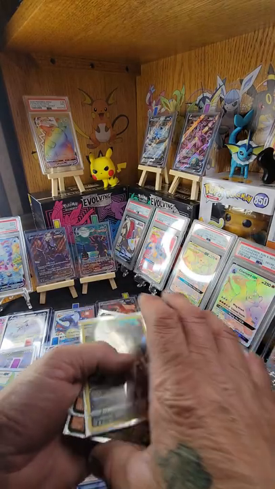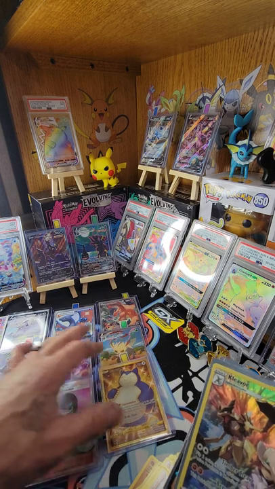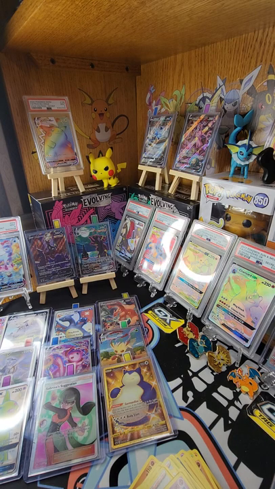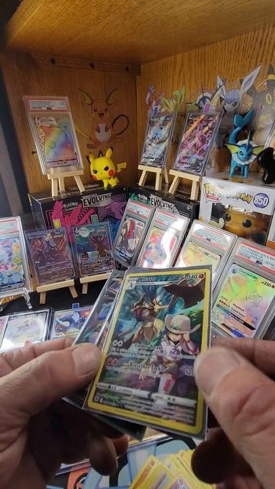Hopefully we don't pull these when we get our booster box in. I got a booster box and an ETB coming. And I don't remember all what I pre-ordered, but I think I pre-ordered the Professor Jupiter milk box. I hope I did. That's a sick card.